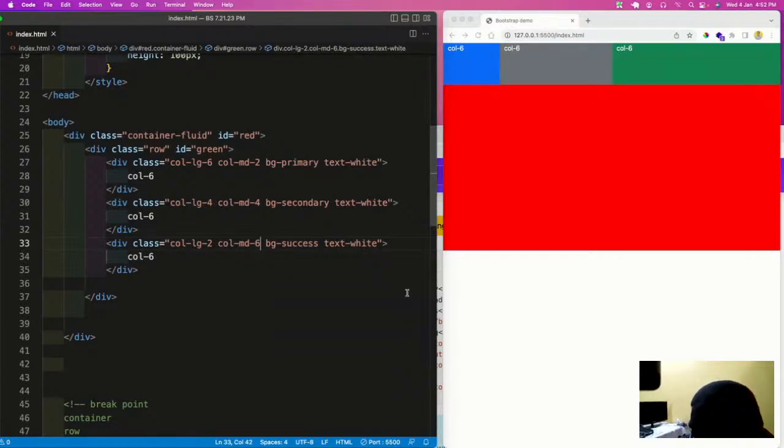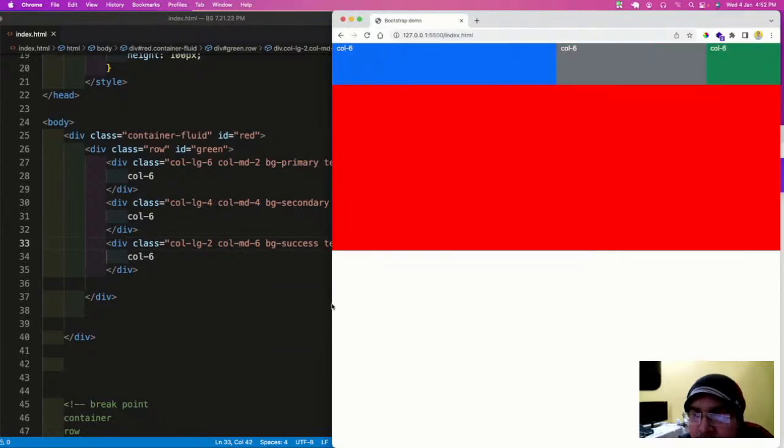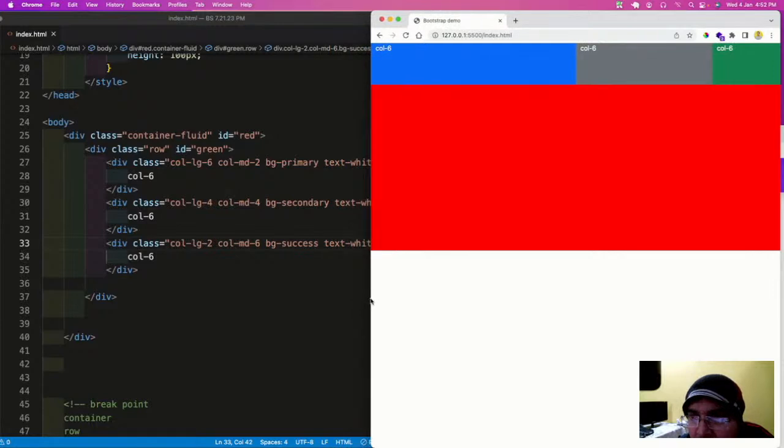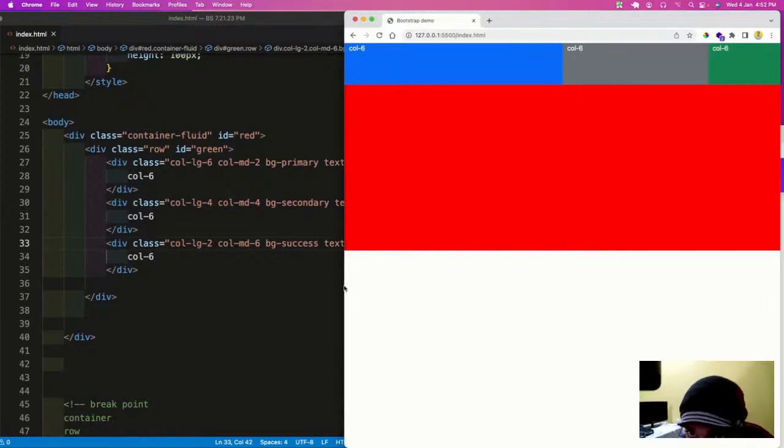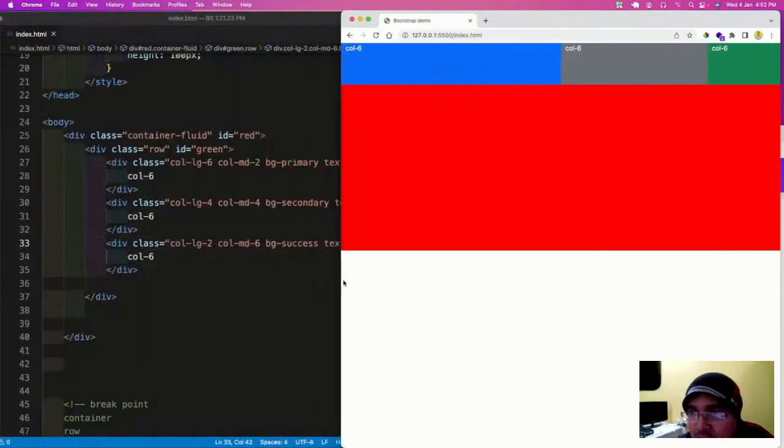Now see how it works. For the medium screen, we did the division in this pattern. See the transition. Now see, it is using 2 part, 4 part, and 6 part. For the large screen, it works like that.